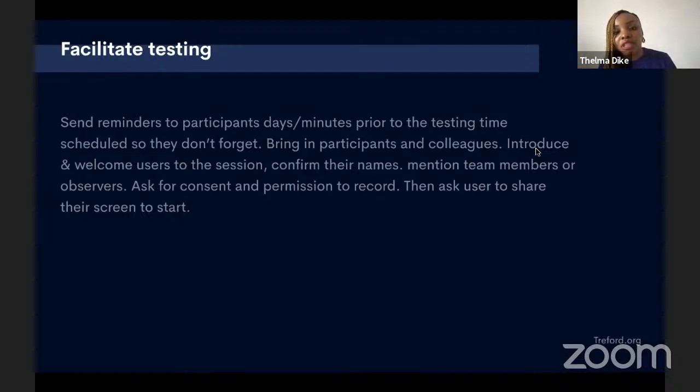If there are members of your team or observers joining, introduce them, mention that they're going to be part of this session as well. They're just going to be here to look and observe. If you have questions, they will ask you. And ask for consent. If you've not already done that, it's important you ask for consent to collect their data, because if you don't and they sue you next time, it's on you. Then permission to record.